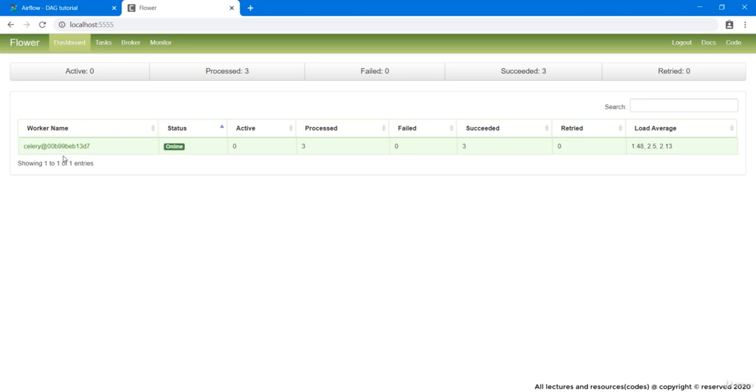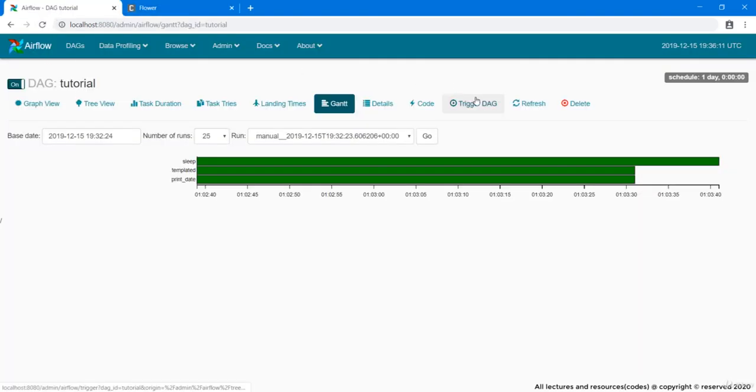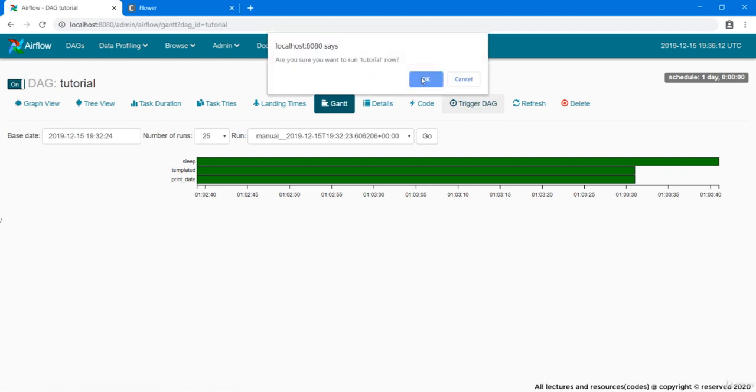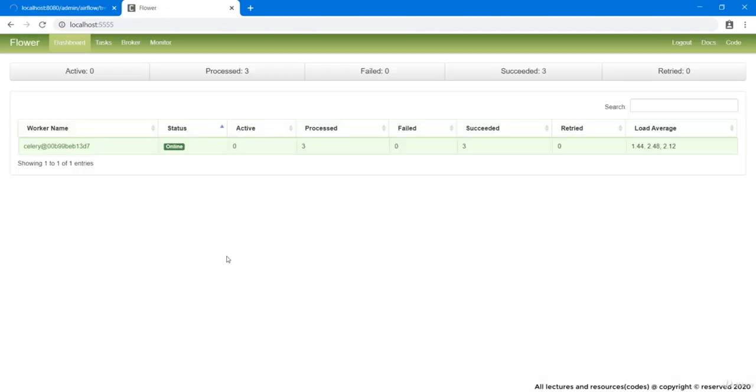Anyways, let's run the tutorial DAG one more time. The Flower UI will give you real-time data about tasks without any need to refresh the page. See, currently 3 are active.